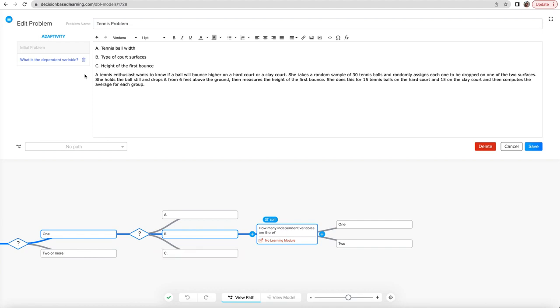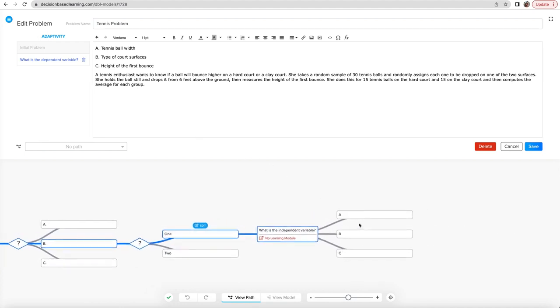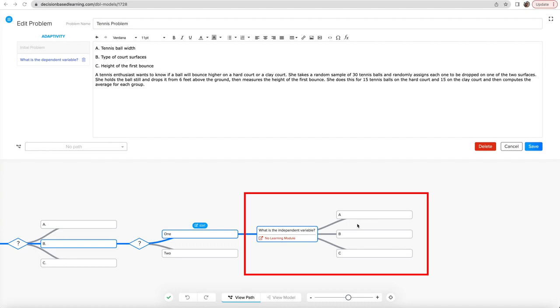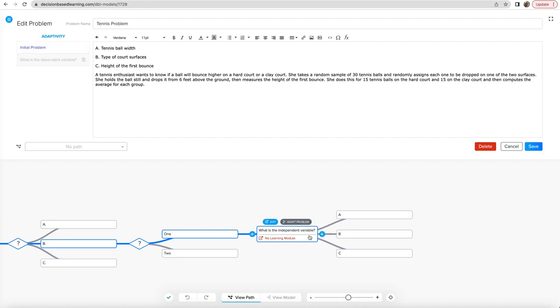Regardless of which option you choose to be the correct one, you will need to delete the options in the problem editor for the next question. After doing so, continue clicking the correct option at each decision point for this problem. If you have ABC options, add them just as was done previously by clicking Adapt Problem. Type the options in the text box. Type the correct answer and incorrect options.